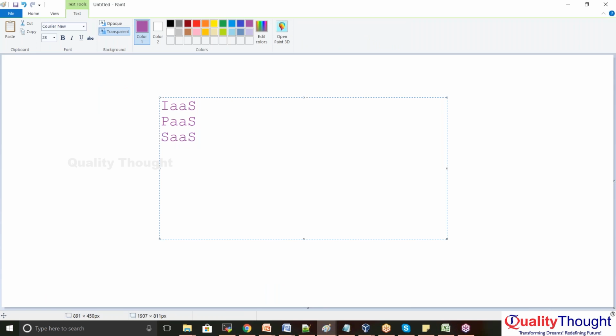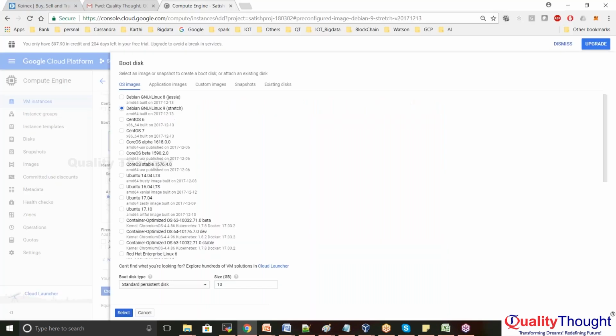Okay, when we are creating VM instances, I'll give you a table: when can we use what. Hardware related things, memory, RAM, operating system, disk, all these things come under IaaS, infrastructure as a service.